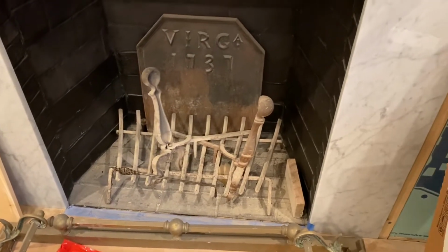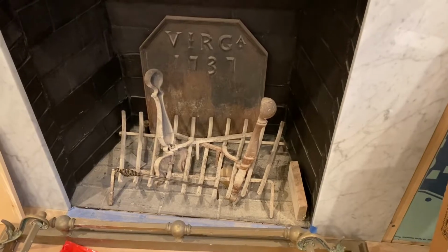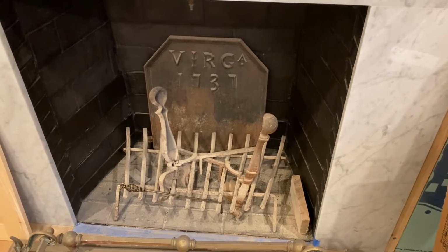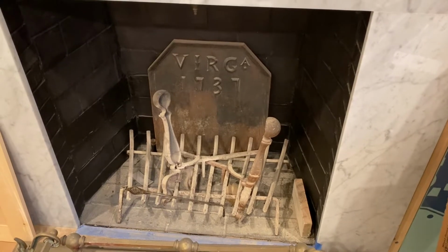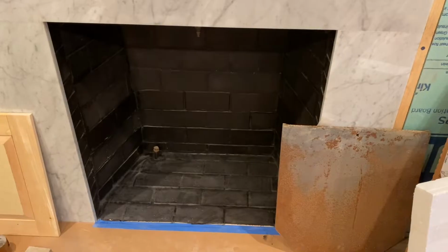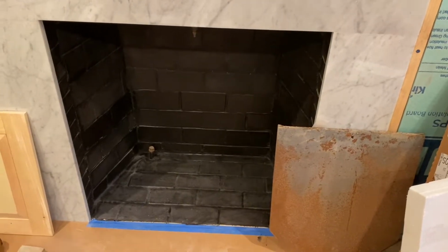So I'm going to go ahead and get this cleaned out, and then I'll get my fitting installed, and we'll go ahead and position the burner unit inside the firebox and get ready to test the burner unit, and then we'll stack up our logs and get everything put together. All right, we got all the stuff cleared out of there, and now we got room to work.